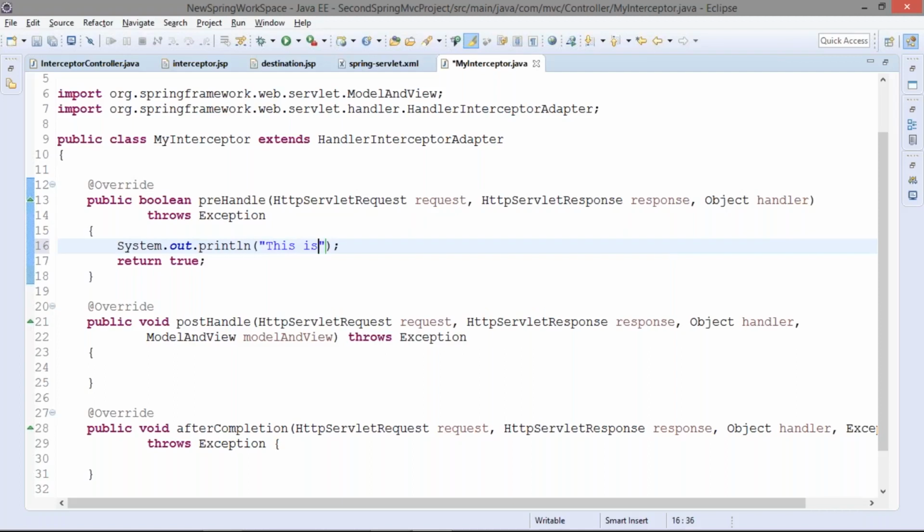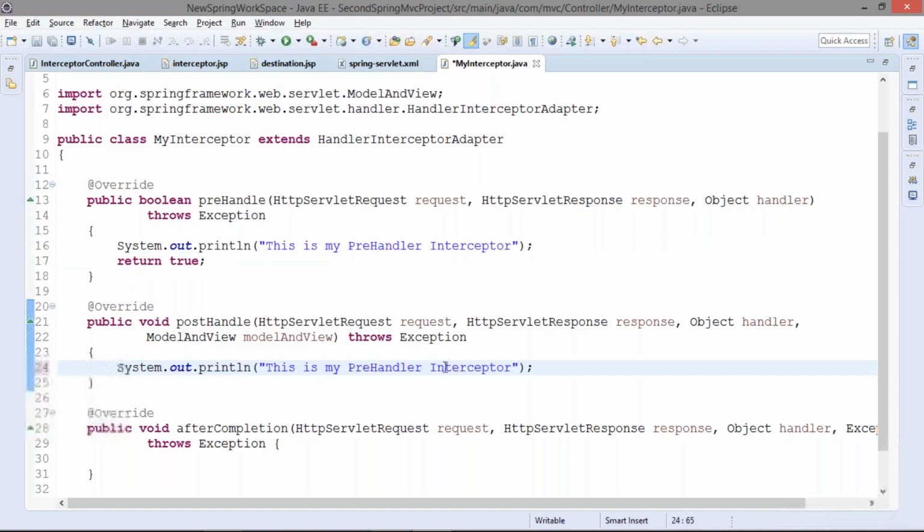So this is my pre-handler interceptor. Let me give a statement, guys, how to implement, we'll see that.